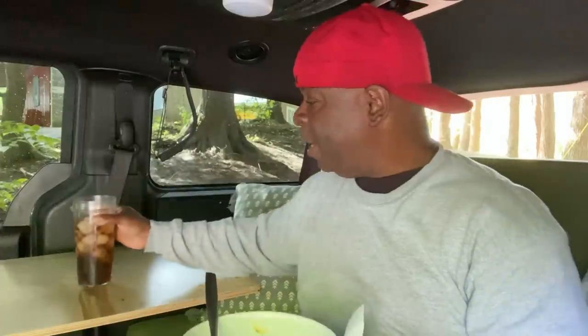Can we take a minute and appreciate my ice maker? Because look at those cubes. Oh my gosh. I don't even put water in the refrigerator no more unless I'm on the road. Somebody told me, Anthony, you need to stop drinking this Diet Coke. I'm trying to wean myself off of it, but it ain't working. I'm gonna ask Michael if he wants to make a cooking video with me in the back. So that might be coming up.